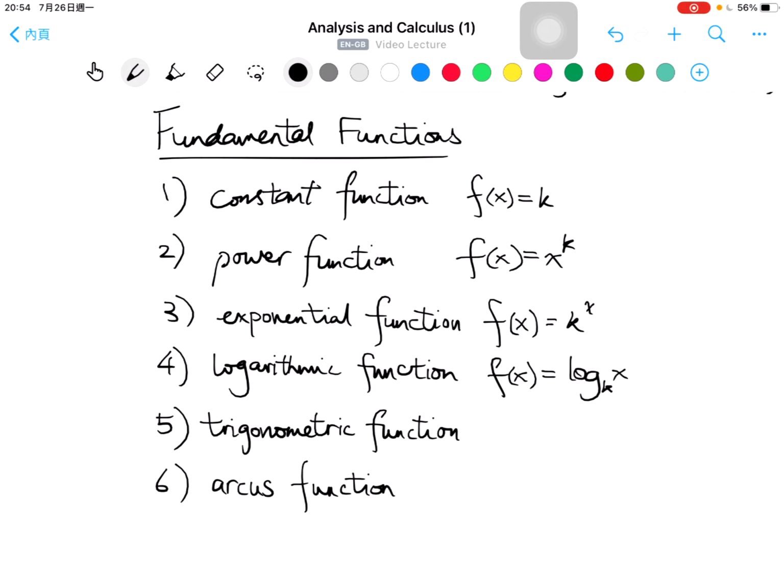What else? Is a polynomial a fundamental function? Yes. Then polynomial is not inside here. Power function is a monomial. It's not a polynomial. Right? Now, fundamental functions do not only consist of these 6 kinds. It can also be the sum, the difference, the products, the divisions, and the composites of these 6 types.